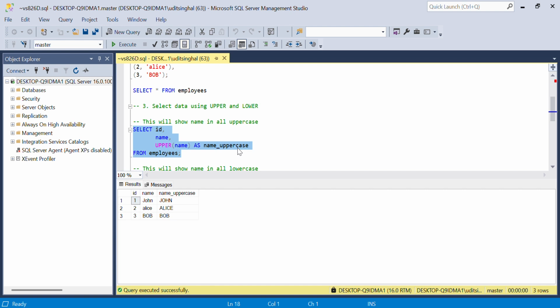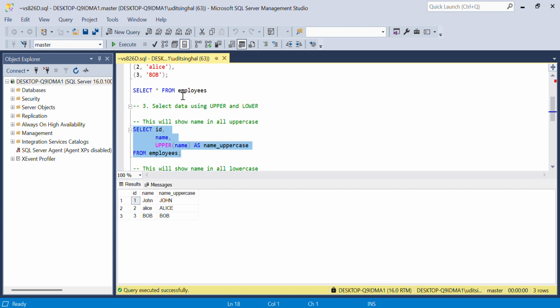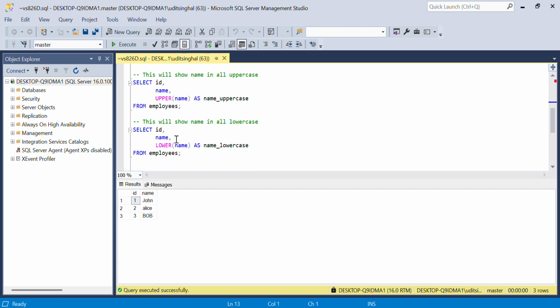For example, we want to convert all the names into lowercase. In place of UPPER we can write LOWER. I have written this query already for you so that we can save time. SELECT id, the first column. Let me first change my table to the original employees table, and now we are writing SQL code to add a new column which has lowercase values for the name column.